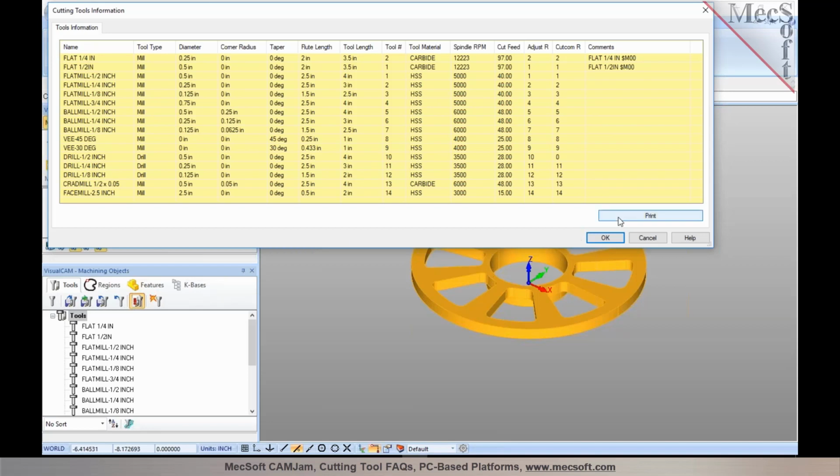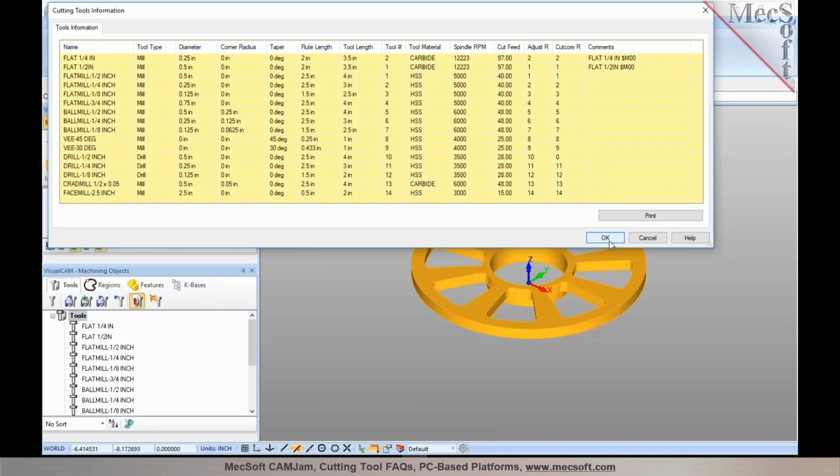Now selecting print will allow you to print this. You can print it, send it to your printer, or if you have a PDF converter, you can save a print and then you can choose a PDF converter as your program, so you can print it out as a PDF and have that information handy.